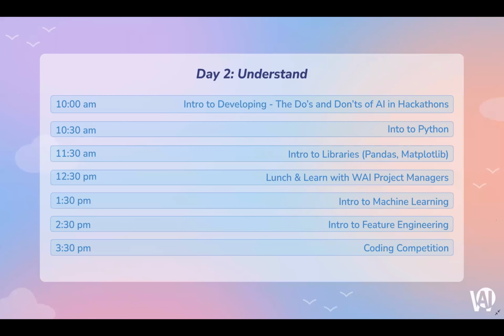and get a better understanding of some of the projects available to you. Followed by that, we're going to have our intro to machine learning. This is where you actually get into the nitty-gritty math and data science behind machine learning and actually understand what some of the terms we'll be throwing around are.